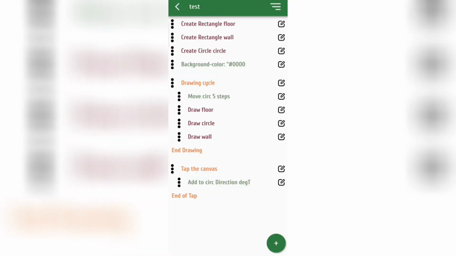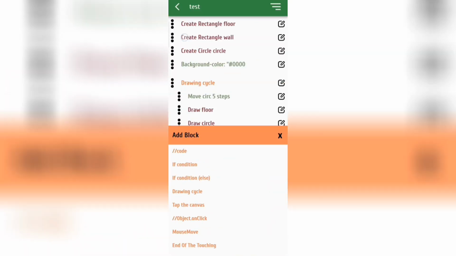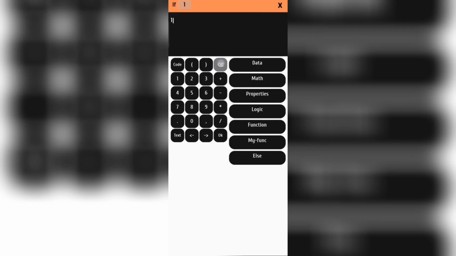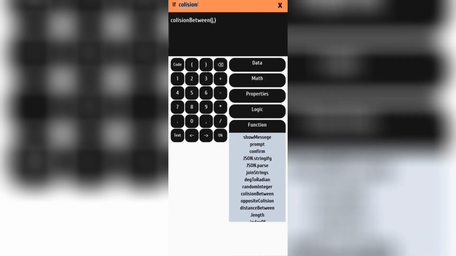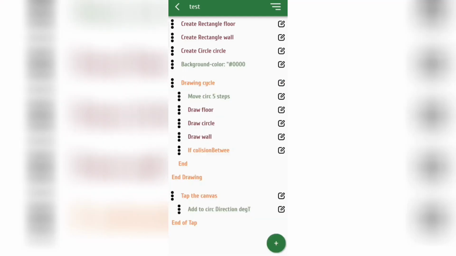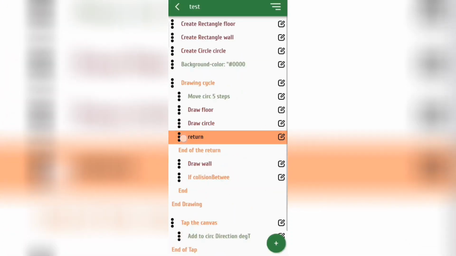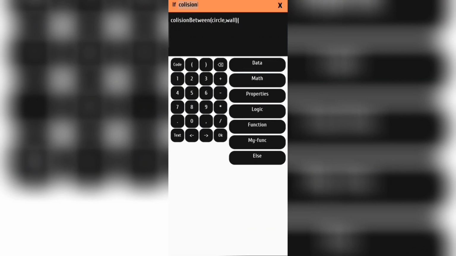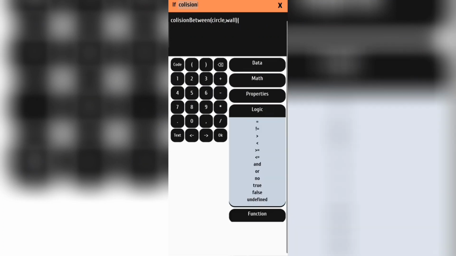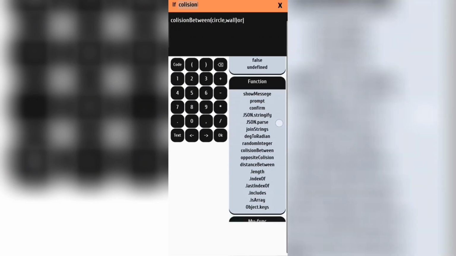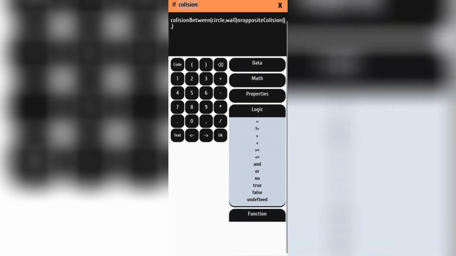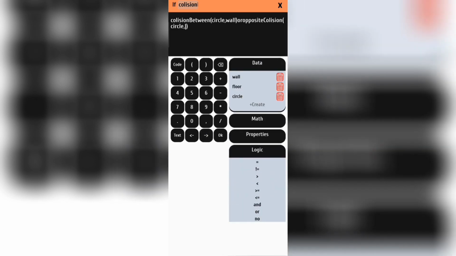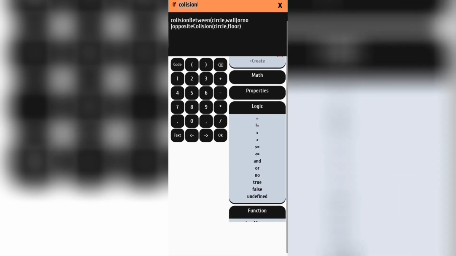The most challenging part is handling collision. So to do that, we'll check if main and circle collide. And if they do, we will simply stop the game using the return block. In the same check, we will also check if the circle is not completely in floor. That means if our circle goes beyond floor. The formula sounds like: not (circle inside floor). That's it, now our game is ready.